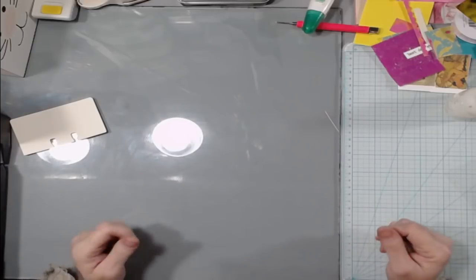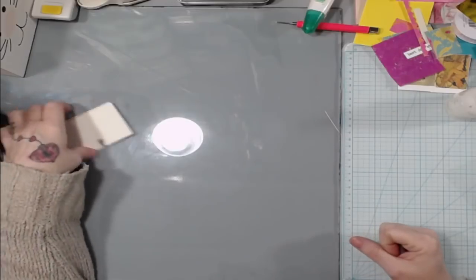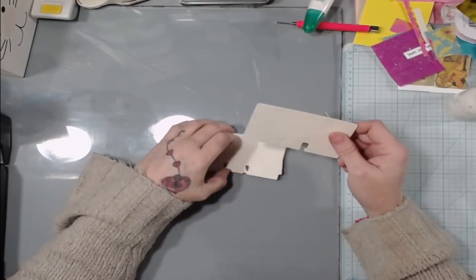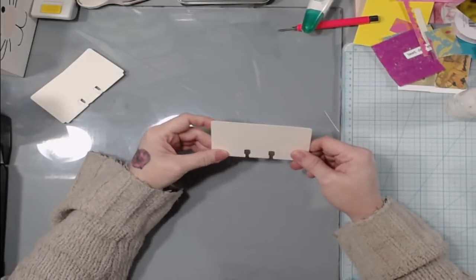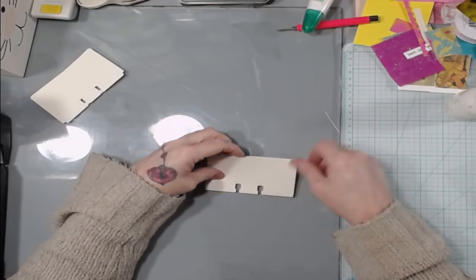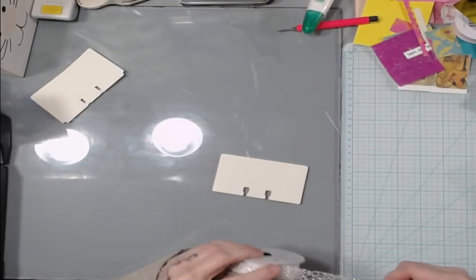Hey, Crafty Family, it's me. And by the title, I'm sure you have guessed that we are going to do a Screw It and Do It, because we haven't done that in a long time. It's been a little while since we have done an actual Screw It and Do It. And some of you might not even know what that is. If you don't, you're SOL, because I ain't telling you.